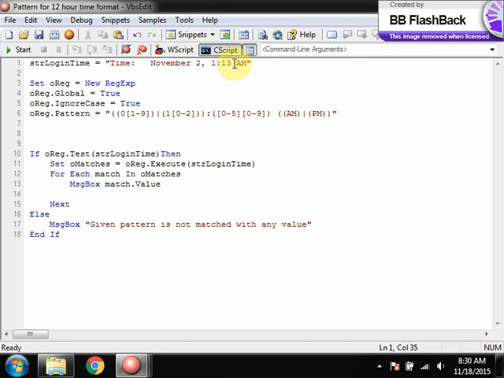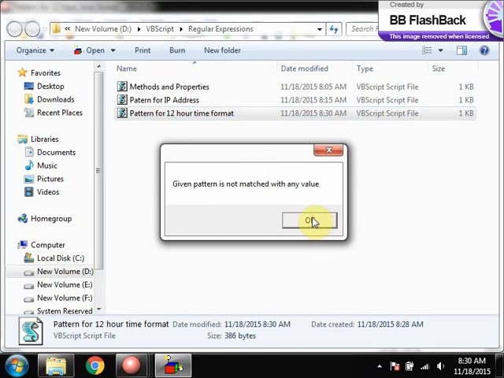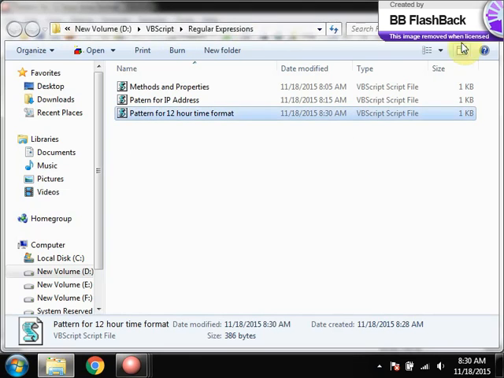It will not match, because people may write 0, 1, 0, 2 but if it is 9 a.m., then people just write 9 instead of 0, 9. In such cases, since this is expecting at least two characters here, either 0, 1 to 0, 9 or 1 to 12, it says that the given pattern is not matched.